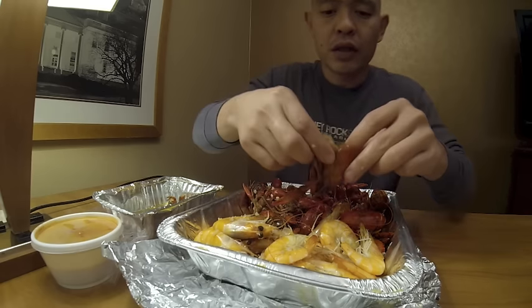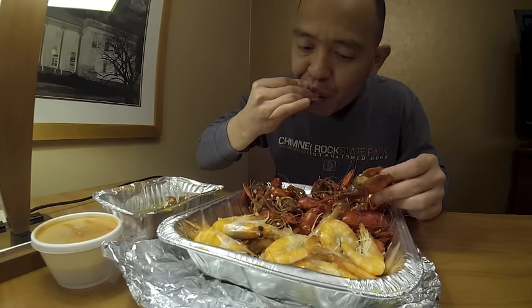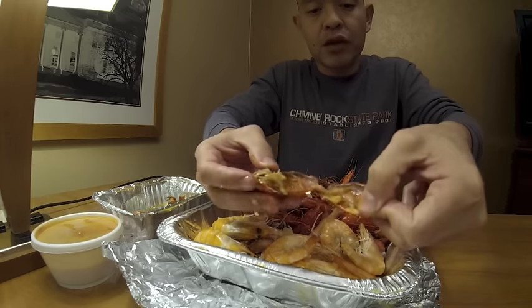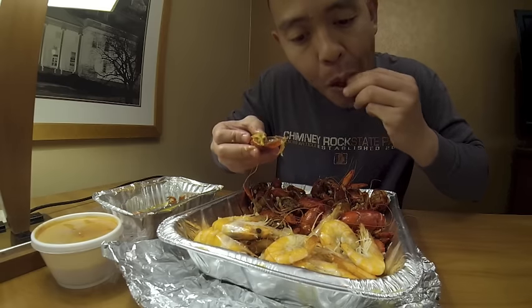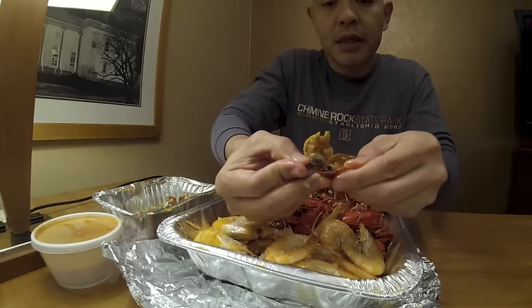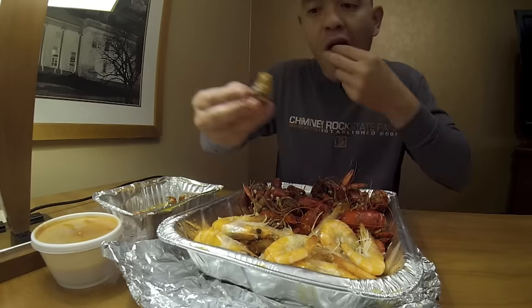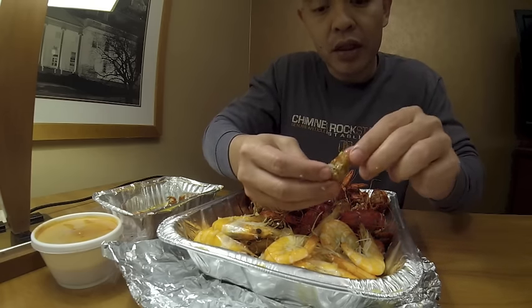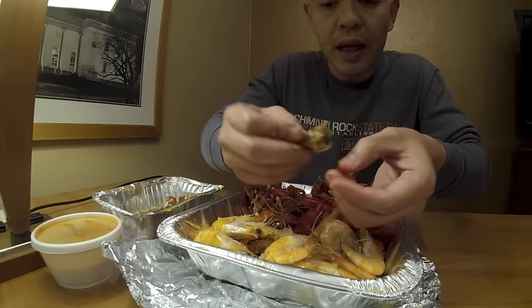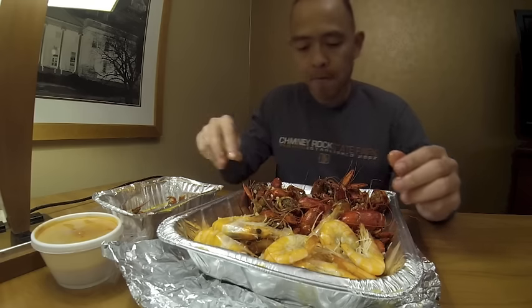What I do is split it open and suck the juice out of this thing right here. Don't eat the whole thing, just suck the juice out. Then you break the head apart like this — see, you still got a lot of yellow stuff in there, the good stuff. Then I take this piece out, eat around the shell, get all the yellow stuff out. Right here you got two big chunks of yellow stuff on both sides of this poop bag in the head. You need to eat it like that, then throw the bag away.